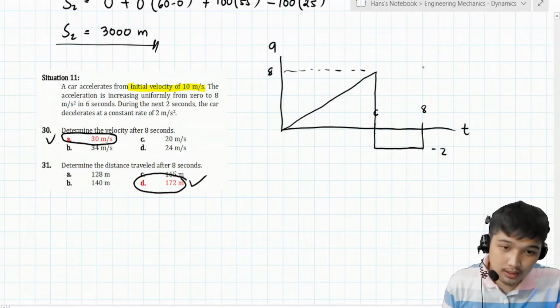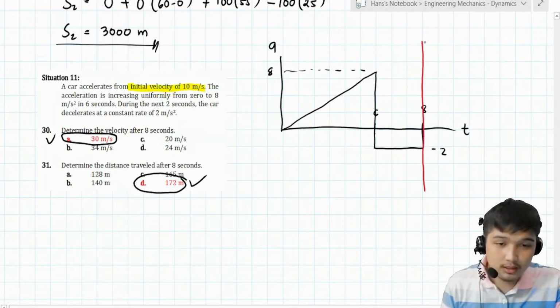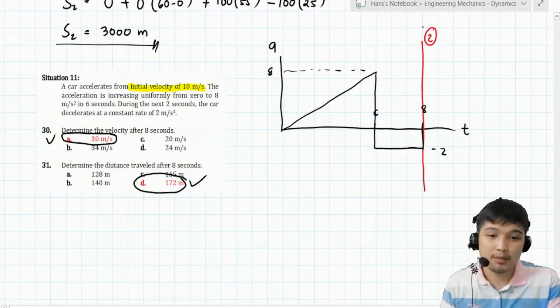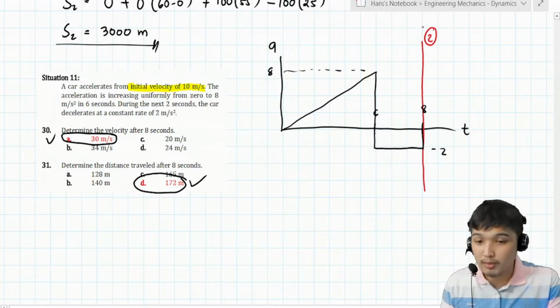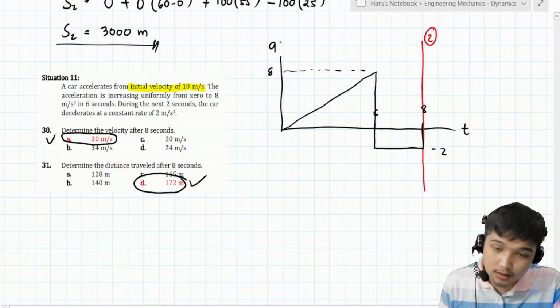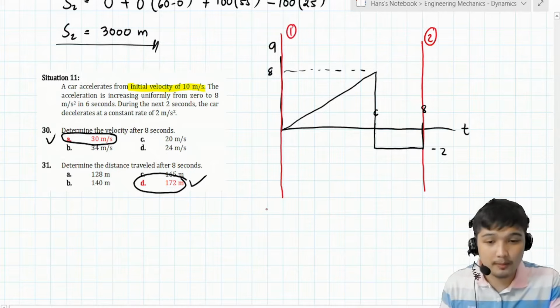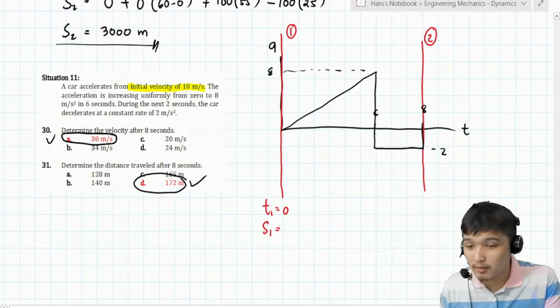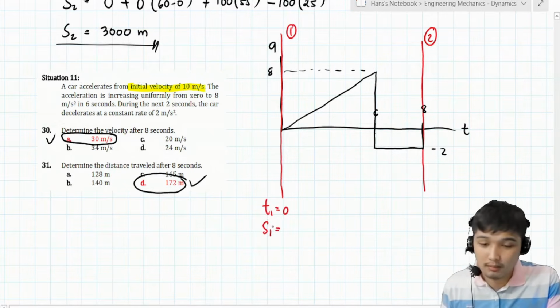So, definitely this one will become our point 2, no? So ngayon hahanapin natin yung pinakamagandang point 1. So sino ba yung may given? Ang may given kadalasan itong initial point niya, starting point, no? So let us just use this one as our point 1. So define natin what is T1. So siyempre 0. What is S1? So may sinabi ba? Walang sinabi, no? So let us assume na nag-start siya at the origin.